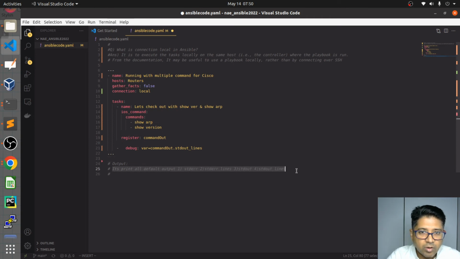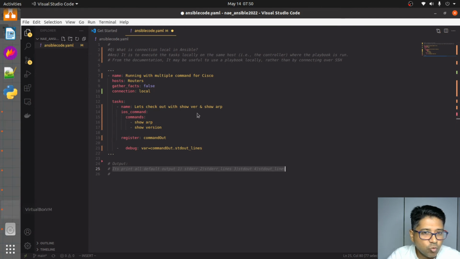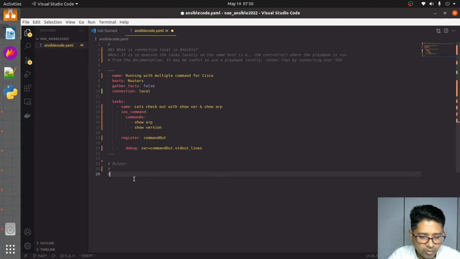We can run this in the VM and check, which we have already done. Right now I'm going to concentrate on this, and later on we will integrate with the output. Right now I'm not going to spend time running this code. I'm going to save this file. This comes with that m flag.